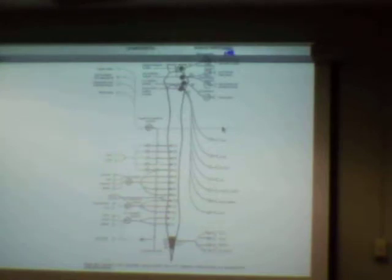Okay, so for the lower organs in the abdomen, colon, kidney, bladder, genitalia, those organs are going to be supplied by parasympathetic fibers coming out of S2, S3, and S4. But most of our organs in our chest and upper abdominal regions are going to be supplied by the vagus nerve, obviously. The vagus nerve is your big, major parasympathetic supply to the trunk. And, of course, we have our oculomotor, glossopharyngeal, and facial nerves up there with some parasympathetic fibers within them.